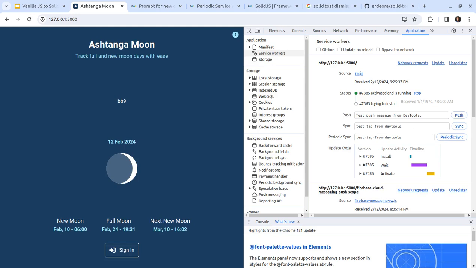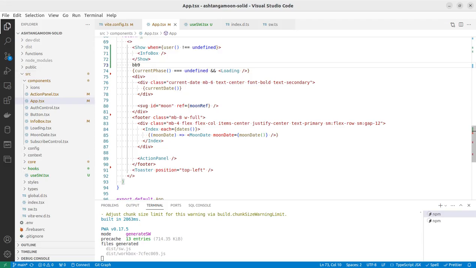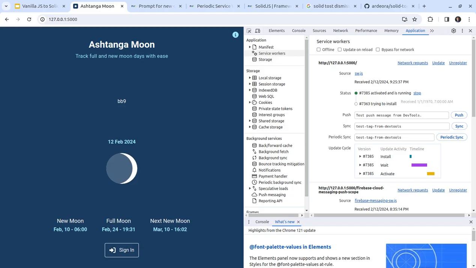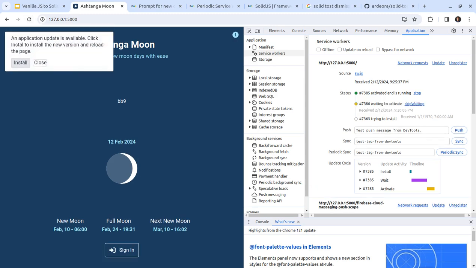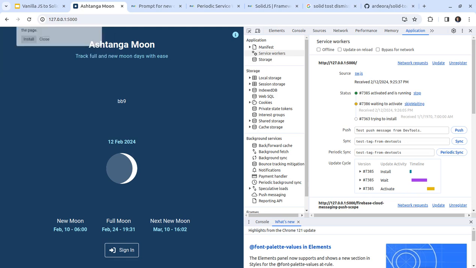I can actually use update on reload, but yeah, now when I'm working with service worker, I should be careful with that. Okay, rather do it this way, the usual way. Do some changes, then reload the page. Yeah, and now I can try close.